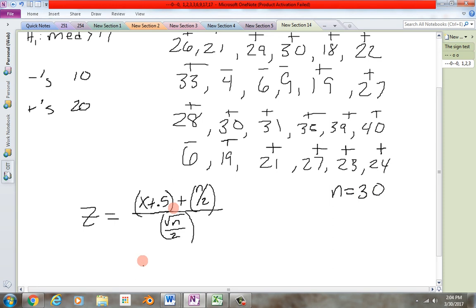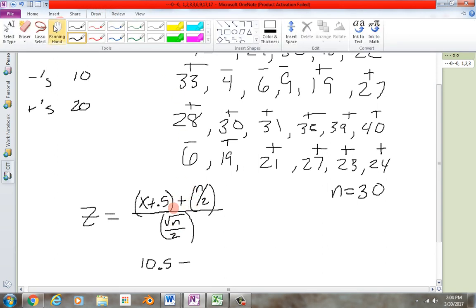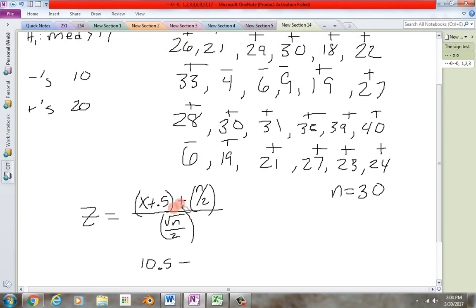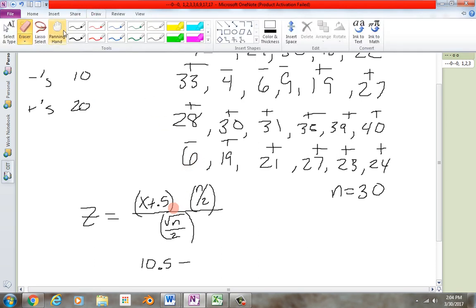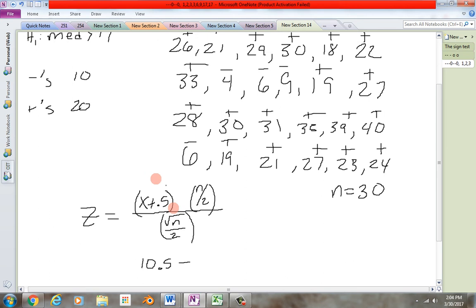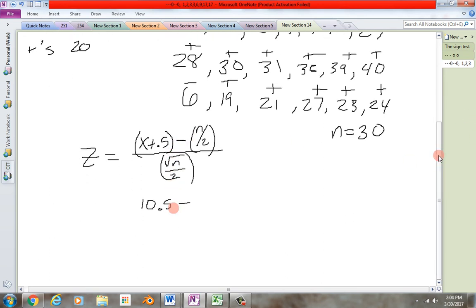So when we plug this in, you're like, well, what is x, Jay? Well, x is the smaller of the pluses or minuses. So in our case, it's 10.5. Oops, there should not have been a plus there. This is a z-score. What is it always? It's x bar minus mu, yes? So there should have been a minus there. Just pay attention, Jay, what you're doing. Not to get too big a hurry. There we go. It's a z-score, just like any z-score.